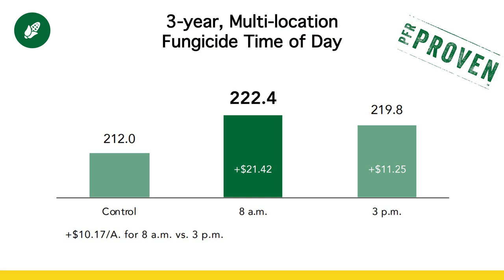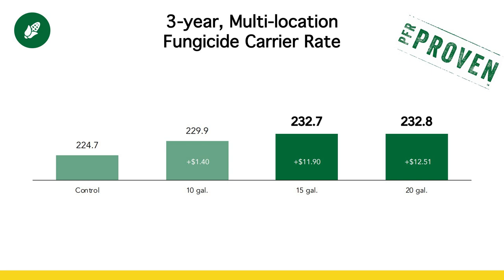When you decide to spray, if you have the flexibility to apply in the morning, that's a little bit more profitable. We're seeing about a $10 per acre ROI advantage spraying in the morning versus in the afternoon. But we're oftentimes at the mercy of custom applicators, whether that's a plane or a sprayer, so getting it done at the right time is more important than necessarily spraying in the morning. If you're using a ground rig or a high sprayer to go through the field, 15 to 20 gallons — increasing our water volume increases our coverage and helps get a little bit better results.